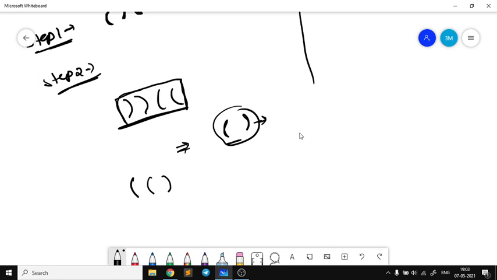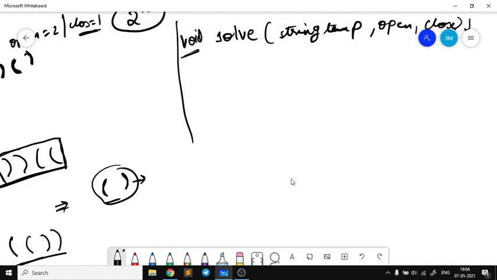Now here I can see that my count of close is less than open, and it is also not a balanced one. Once I add the close one, the count of open and close become equal. Now it becomes balanced, right? So that's how you can feel that, so it is the proof here.